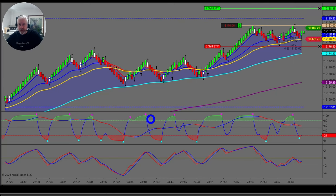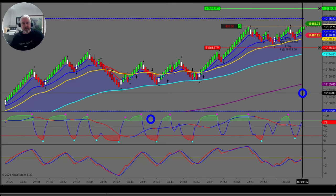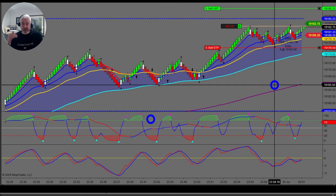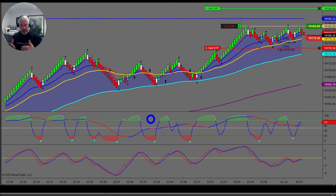So we've got a choice here of either just scalp into the pivot and what I call front run. So what exactly is front running? Front running is where I might buy into a pivot but exit one or two ticks before the pivot. And the reason for that is so many full-time traders, professional traders, we will exit just before the pivot because we know that the amateurs are going for the pivots and above the pivots. However, if you're in a new trend or if you've got great support from your anchor chart, we generally will get through the pivot and continue. So there's a couple of little tricks with that.